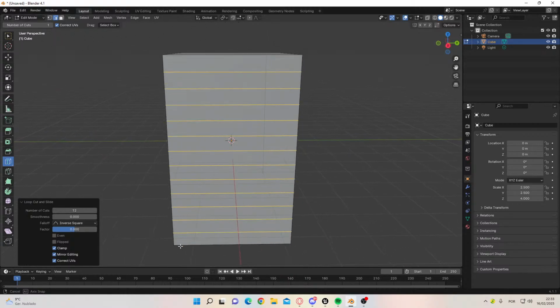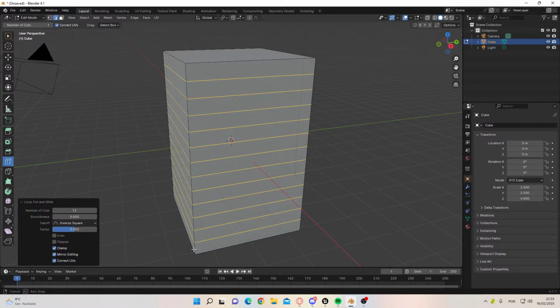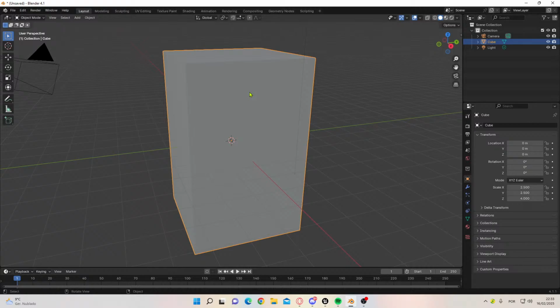Actually, I think I'm just going to use cubes to do this. So let's Control Z everything.